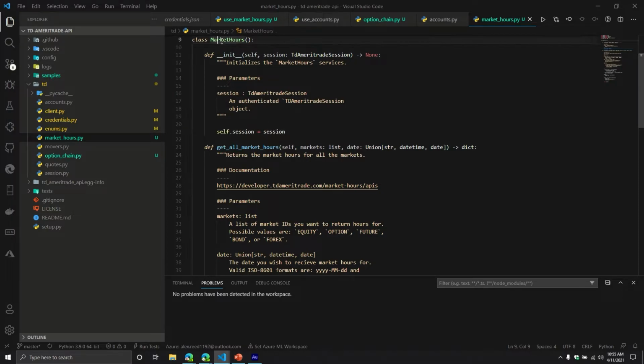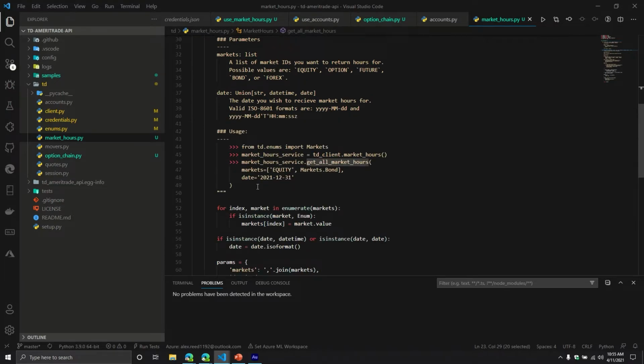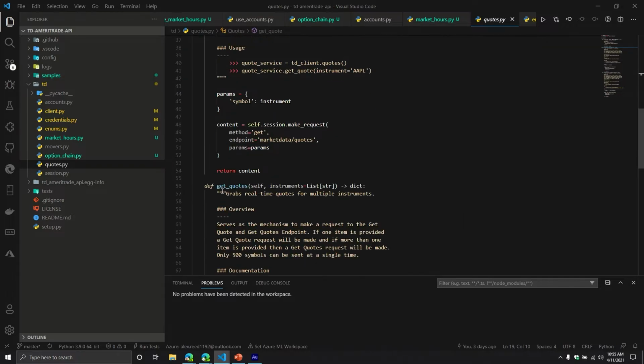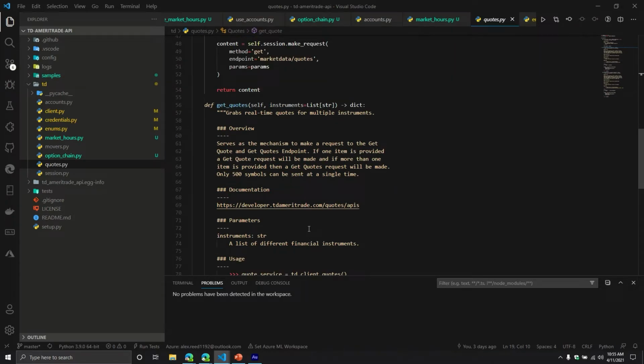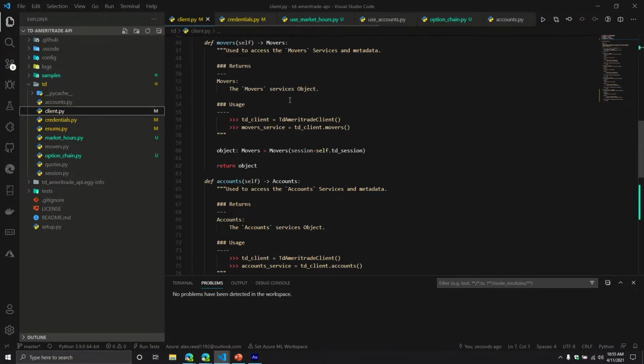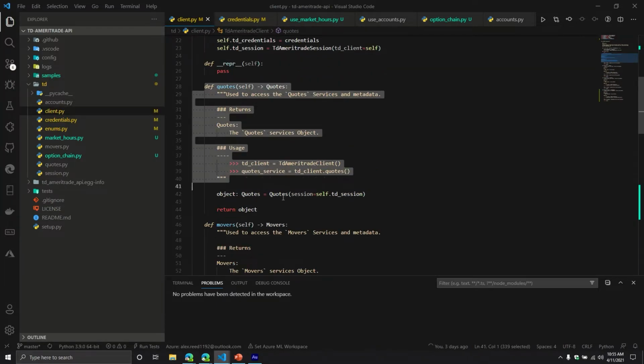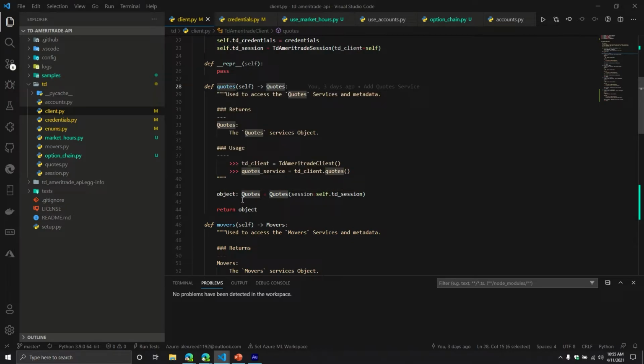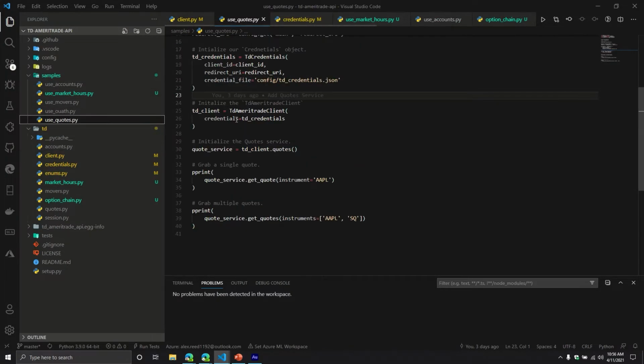So now you would see market hours, and then you can get all market hours, or you could get market hours. That one I haven't built yet, but it's going to come. Quotes is finished, so you can do get quote, get quotes. So things are now organized in a common fashion. So how would you access all these services? Well, if you now look at the client.py file, things are organized by services. So you want to get quotes, you call the quotes method, and it will return a quotes service object. I might make these properties to follow a more appropriate dot notation, but right now they are methods. To give you an idea of what they now look like, here you go.